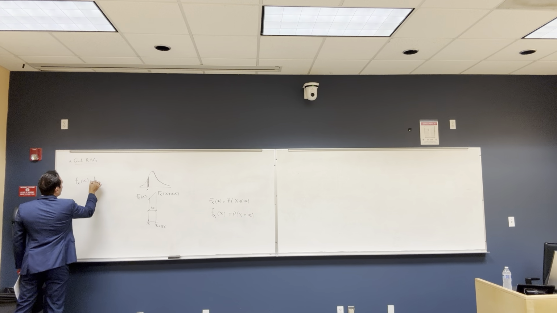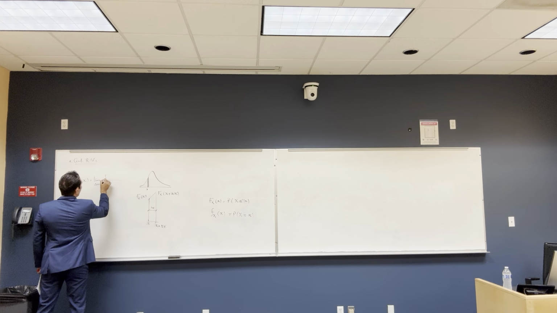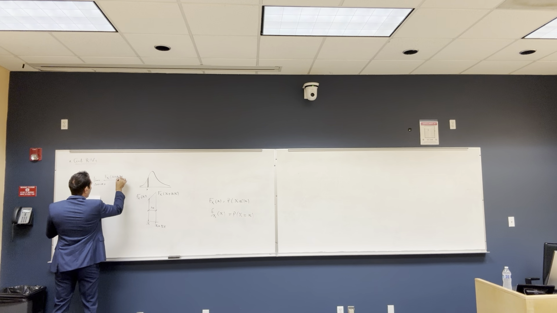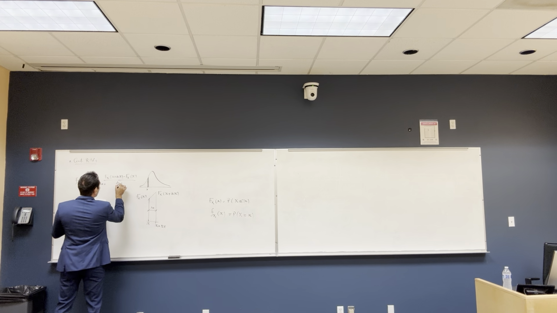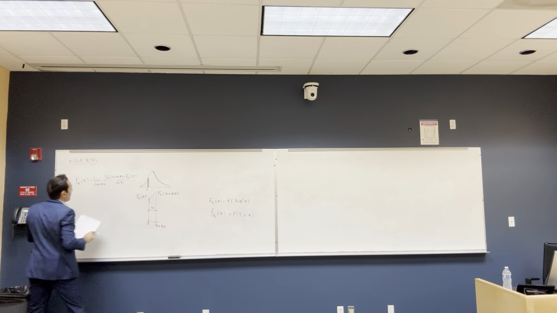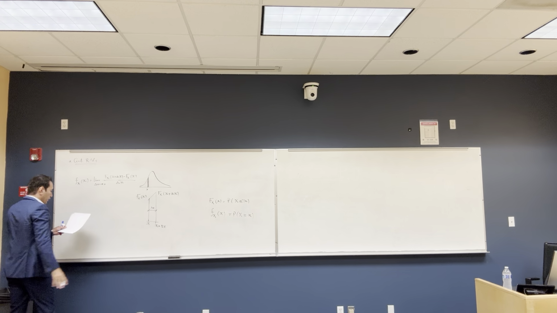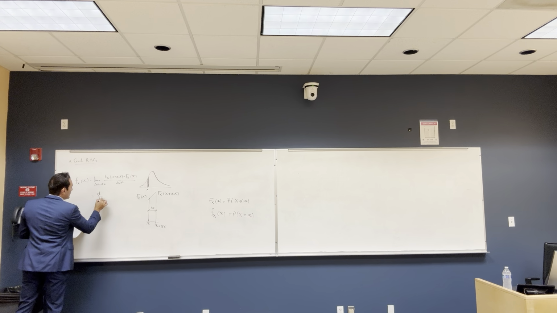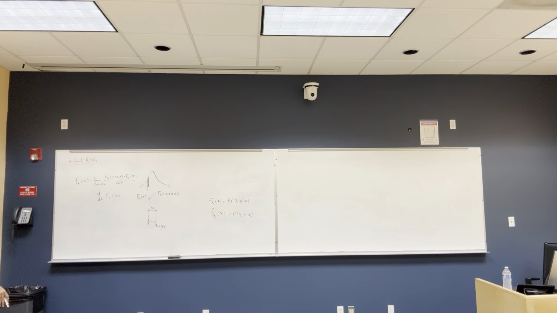So this is going to be the limit, when delta x approaches 0, of F capital X of x plus delta x minus F capital X of x, over delta x. That's what we have from last time, and we said that's actually the definition of differentiation. So this means that it is equal to d/dx of F capital X of x. All right, so that's what we stopped at last time.